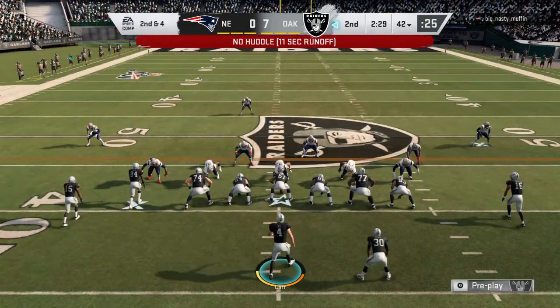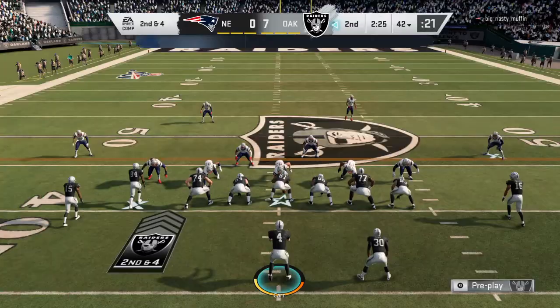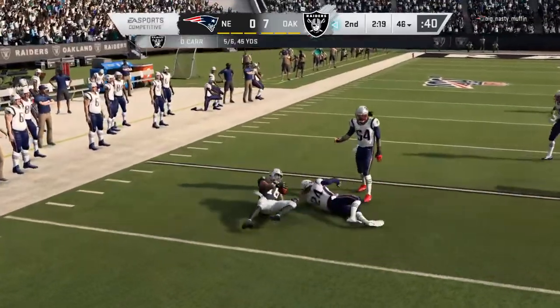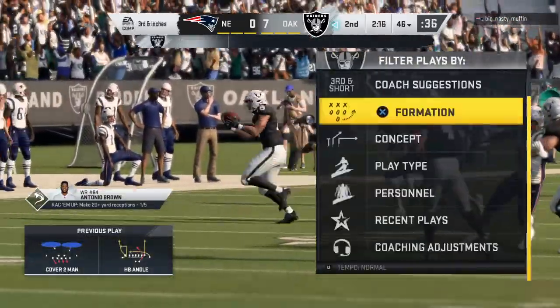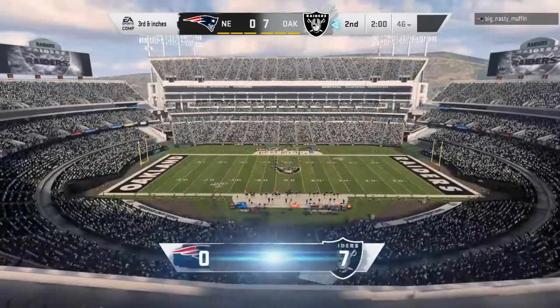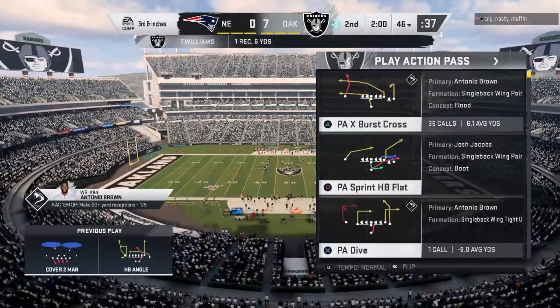A gain of 6 there on first. 6 yards was the pickup on the last completion, so here's 2nd and 4. Now Carr. Man open left side. It's Williams. 4 yards on the completion, and it sets up a 3rd down. Brings up 3rd down. 2 minutes on the clock, 2nd quarter, 7-0 ball game.